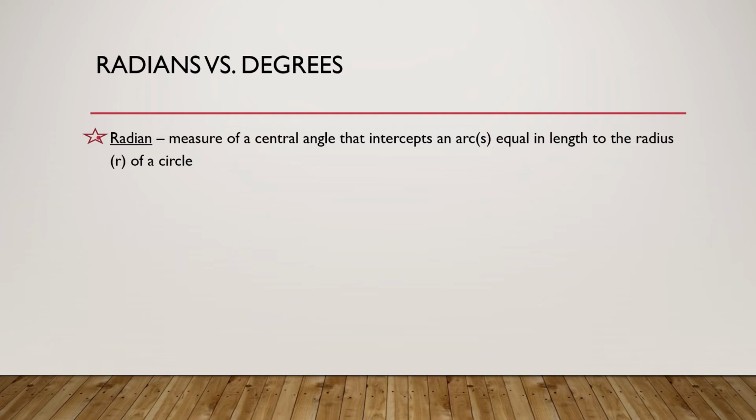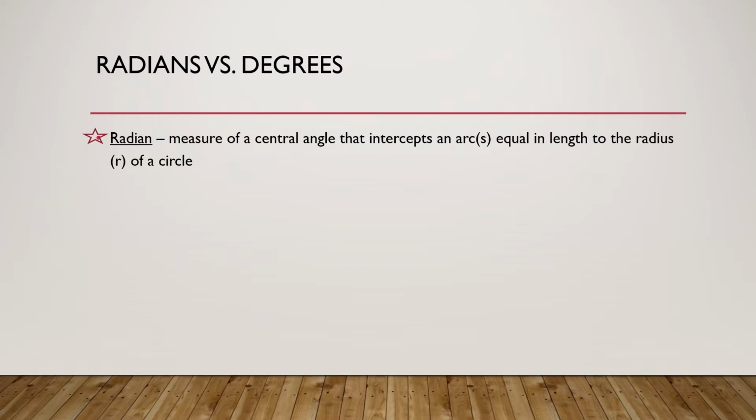Whereas before, you're used to talking about angles and circles and turning around in a circle in terms of degrees, you're going to see in pre-calculus, we're going to take the step to working with radians. The reason why we do this: a degree is kind of arbitrary. Someone decided there's going to be 360 degrees in one circle. With the radian, however, there's more of a mathematical discovery of where it comes from. You'll see this with an activity that we do in here.